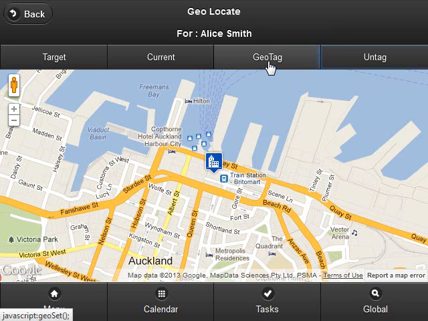Basically what it tells the software is that the position I'm standing right now is where the customer is. So typically you do this when you're standing outside the front door or in the car park. If you accidentally tag the person in the wrong location, you can use the Untag button to revert back to looking up the address.